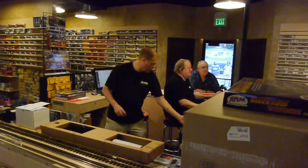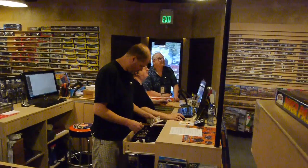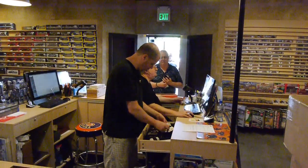The Train Shoppe has actually been the Train Shoppe since 1965. It's obviously been through a couple of different locations, and it's had a couple of different owners. It's been held by a fairly close group of guys. It's actually been typically handed down or bought by customers, which I was a customer of the Train Shoppe when I actually purchased my share of the business. So it's kind of a fun, just more kind of a family, locally owned, small business.